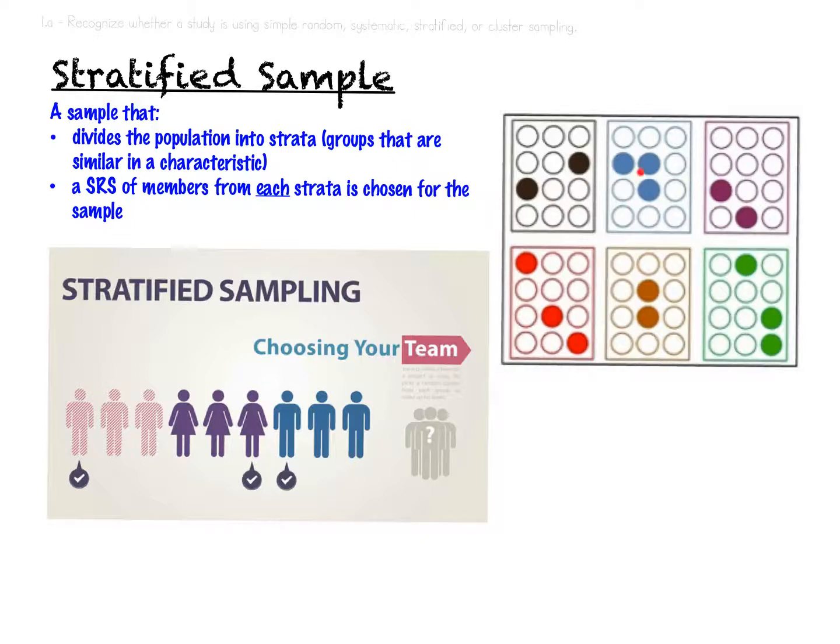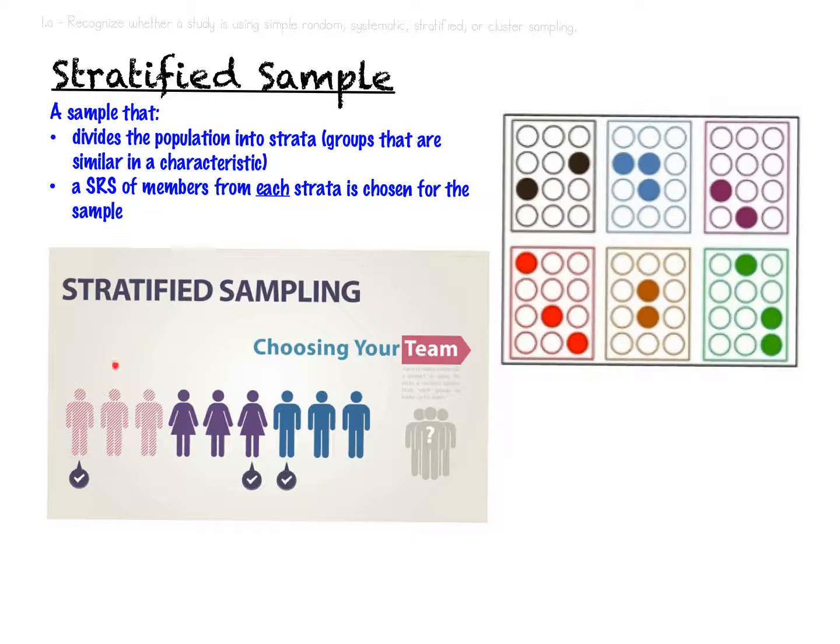So over here, these are my different strata that I've divided these by, maybe this is by job. So your type of job that you have, you're divided into these different groups. And then I do a simple random sample of members from each strata. So instead of surveying all members in my chosen group, I'm surveying one or 2 or 3 or however many from each group. So in a stratified sample, every group has representation.